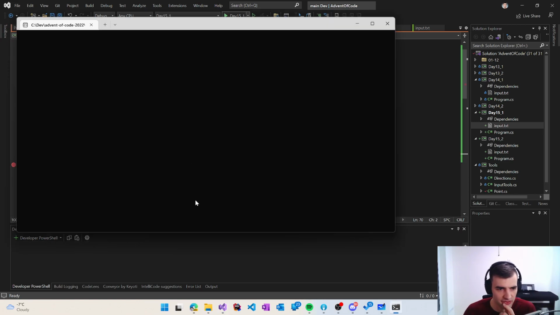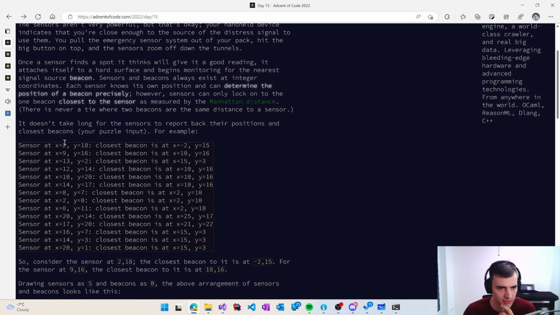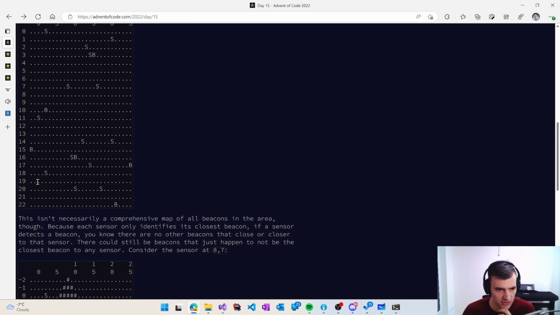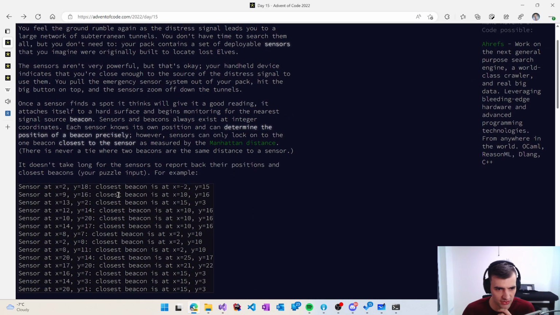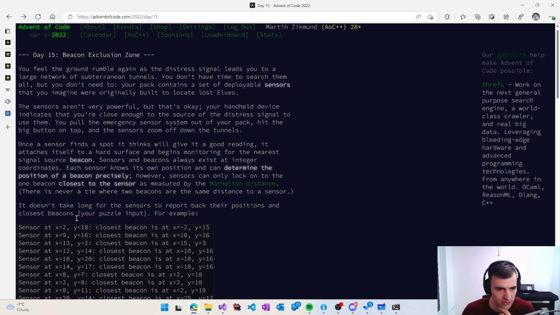Let's check which is the one that is very far away. 218. So yes, this one is an example of this. It does not influence the 10th line at all. It doesn't cause any exclusion, I think. Or let's see if there is another one.